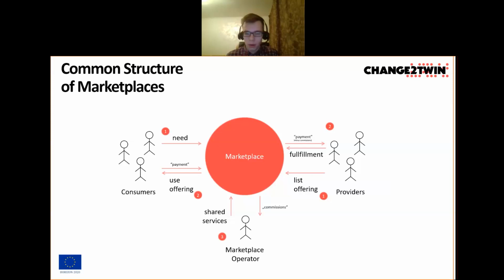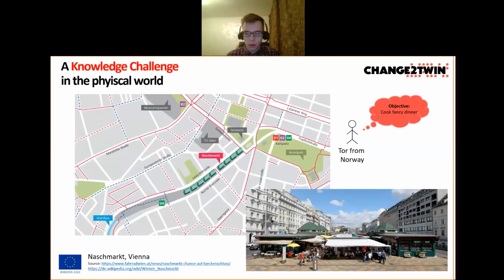But what we would like to support with our marketplace from a conceptual point of view is that this local knowledge that I mentioned before, this knowledge about specific items, is reflected in the marketplace so that you don't search, but that we can interact with the assessment methods and retrieve the appropriate items directly. Just to emphasize this local knowledge part, I have a quick example here.